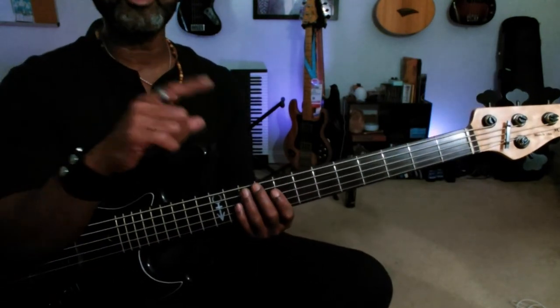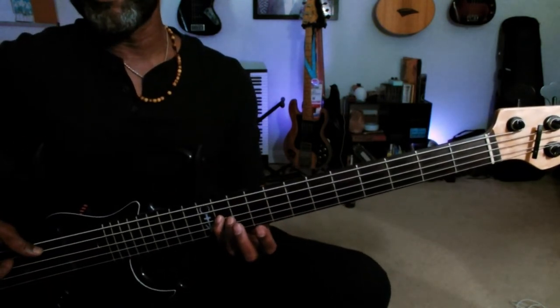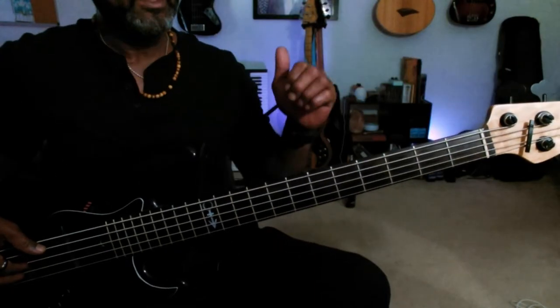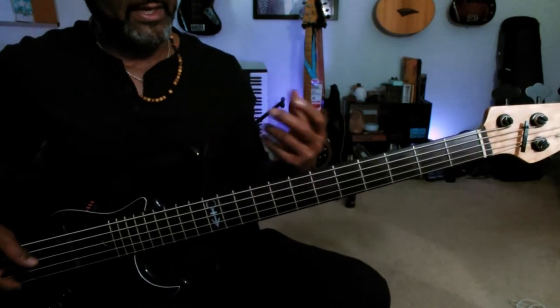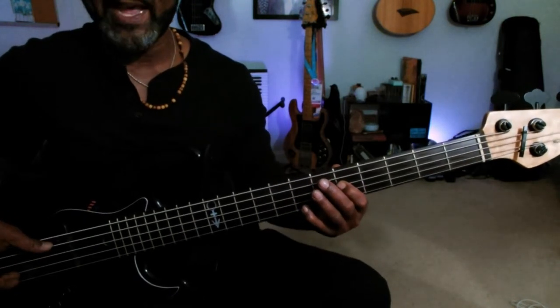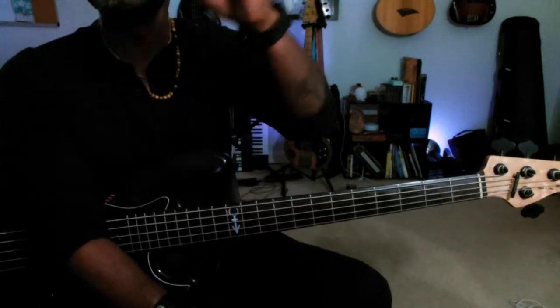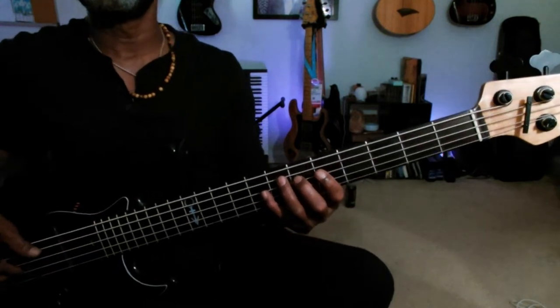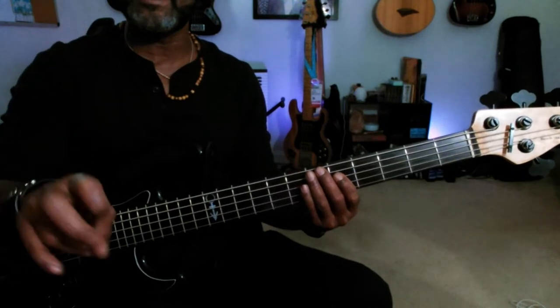Well, all of those minor modes are going to have a root and a minor third. So that's not it. The thing that decides that this is F Dorian is going to be that D, that note right there. That note is the six of the Dorian. It is the major seven of that Dorian's relative major. Here's what I mean. Here's the D. That's the thing that gives this F minor its Dorian-ness, right?